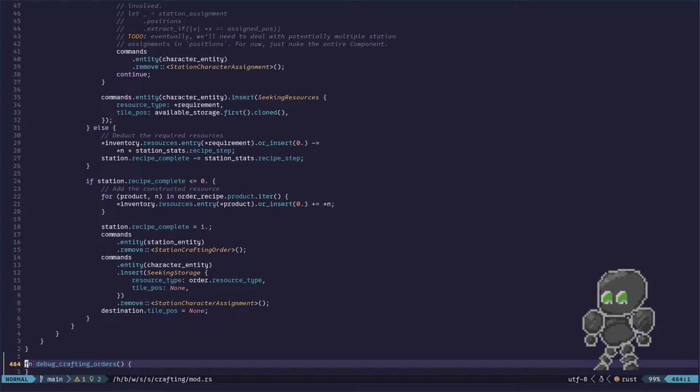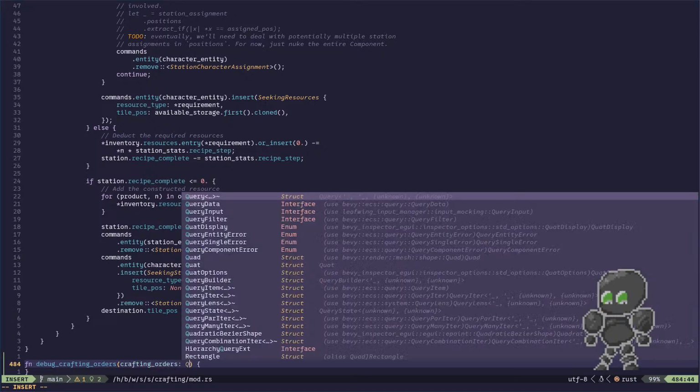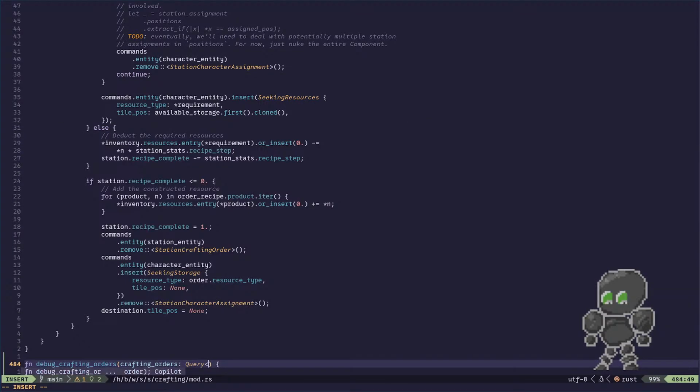It would be really difficult to get to the right place. I have to figure out a technique for that, like a stop after 10 seconds or something like that. So we want to query for crafting orders, and it's going to be something like query and crafting order, station crafting order.